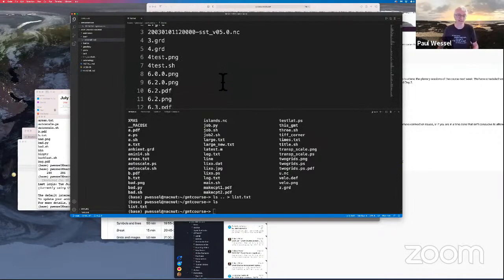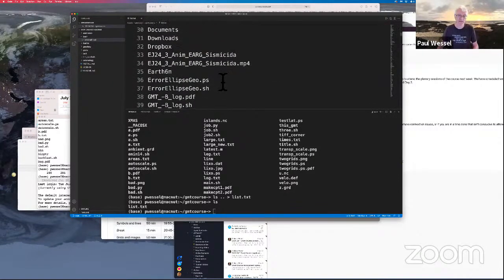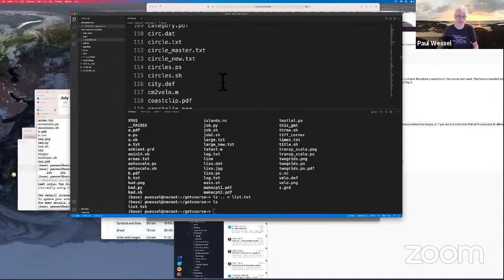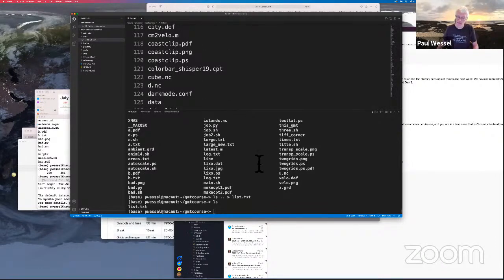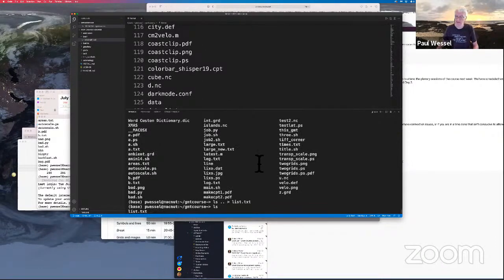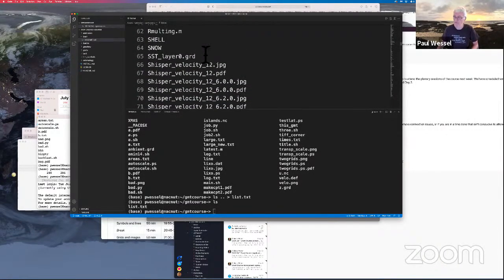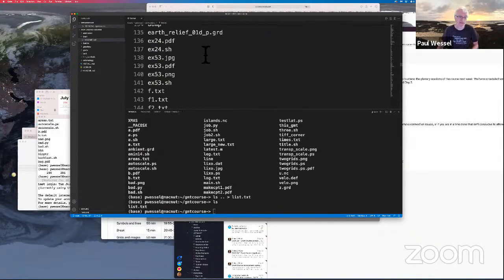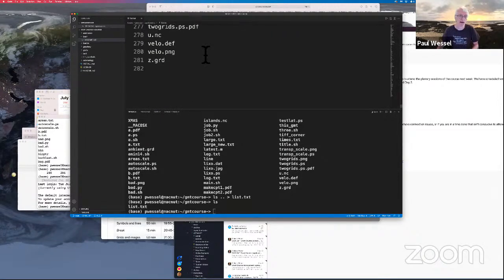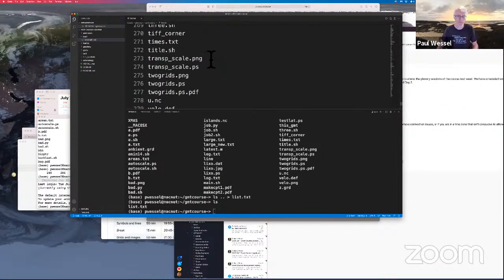That's my listing. I can scroll through it here, and you can see, unlike in the terminal here, where it gave me several columns of files, when you redirect the output it put one file per line, which is very useful most of the time. So how many do I have here? Go to the bottom. I had 281 files in my home directory. Most of them look kind of obscure.